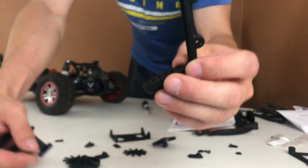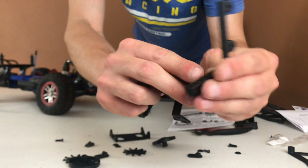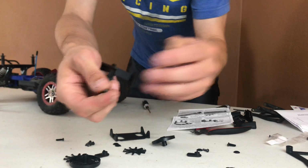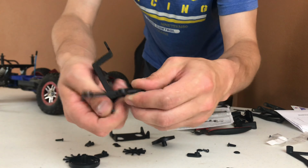I just watched the video. The video said that we want to put them in the 2nd and the 4th hole if we want the body to sit about as high as the stock one does.